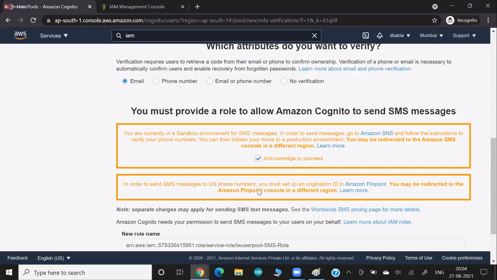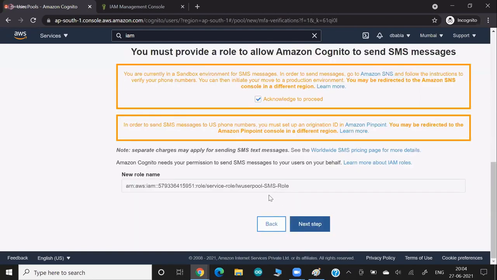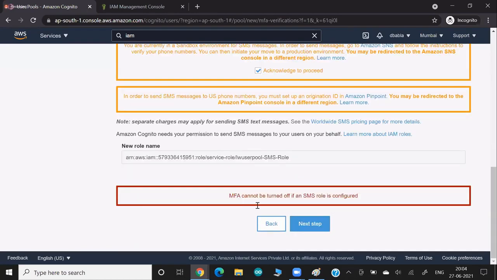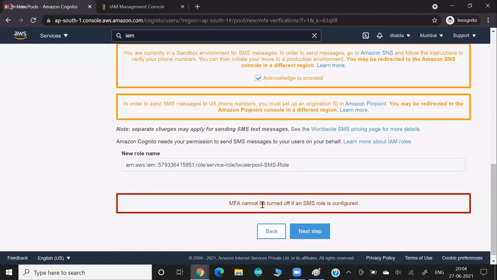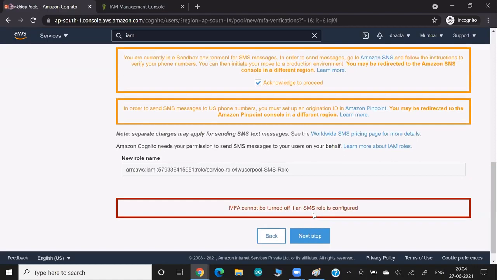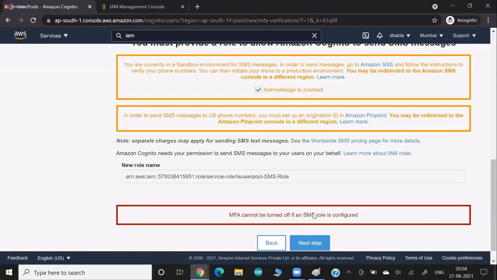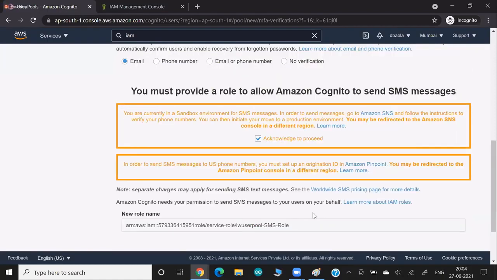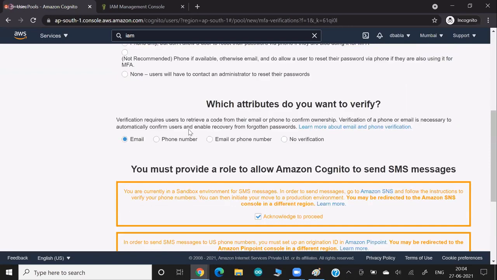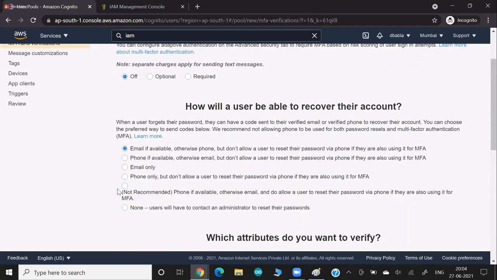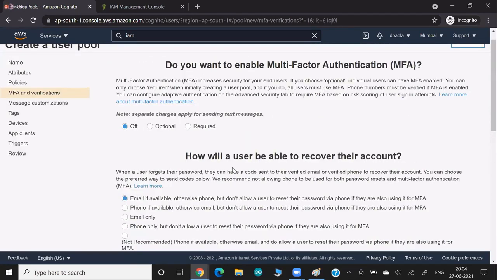MFA cannot be turned off if the SMS role is configured. So let me go for the required SMS text and something like this.